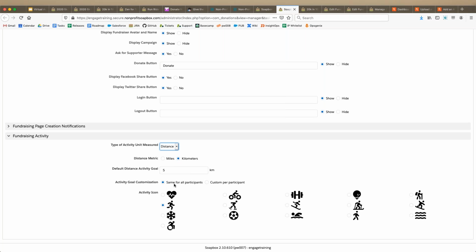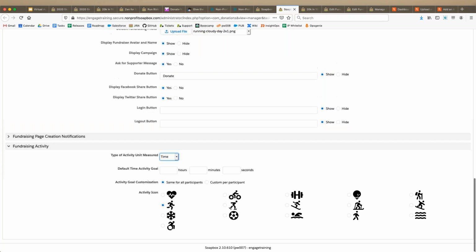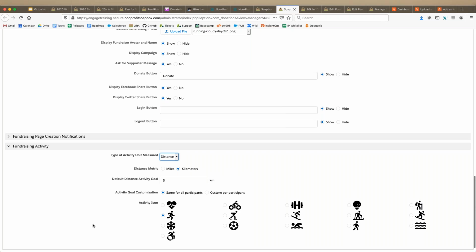And then is this going to be set same for everybody who does this, or is it going to be customizable per participant? Same options really are here with the time for the unit measured, with just the ability to set whether or not it's what number of hours, minutes, or even seconds you want to use, and then if it's the same for all participants or custom per participant.